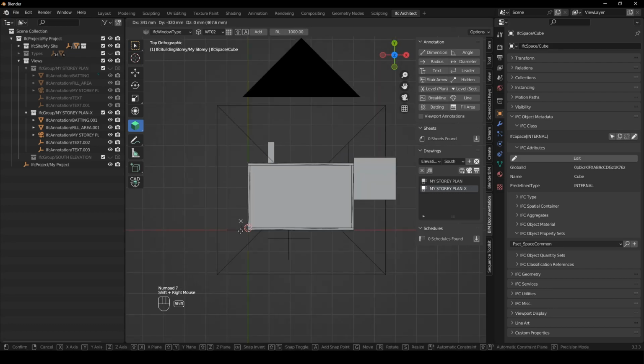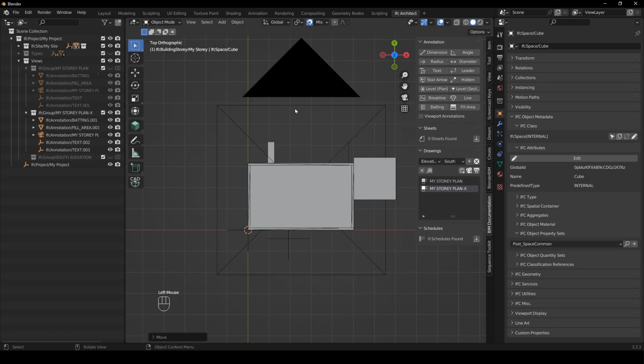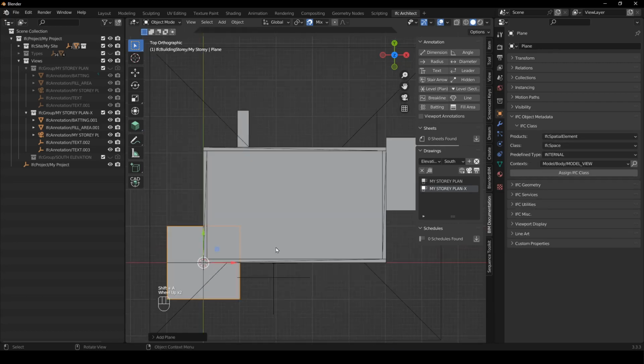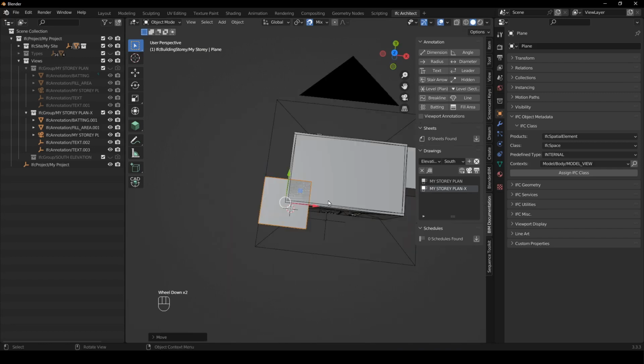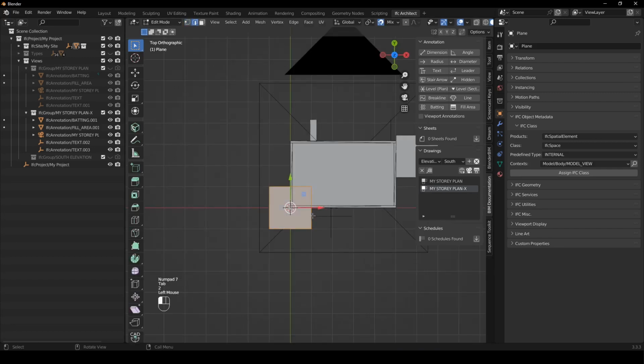So we press 7. I would suggest doing it in the opposite direction instead of classifying it first. You just make the shape. So I'm going to select this normal selection tool. I'm going to make a plane, and I'm going to say GZ so that it's at the top. Press 7, and I'm going to tab into it. I'm just going to make it roughly the size of the room.